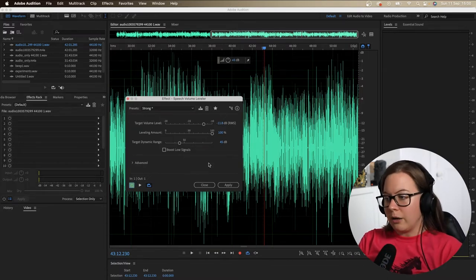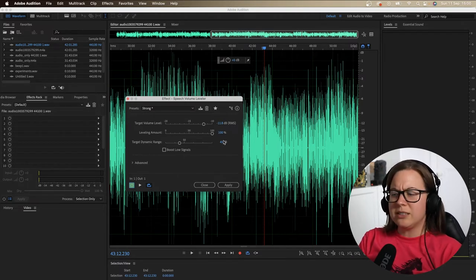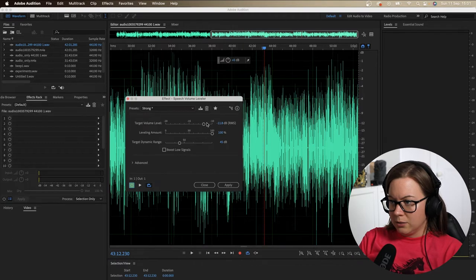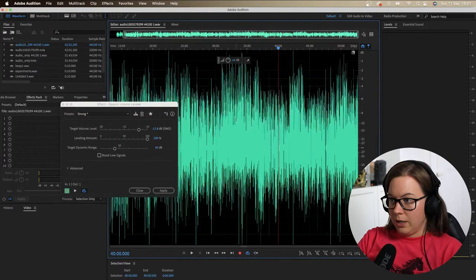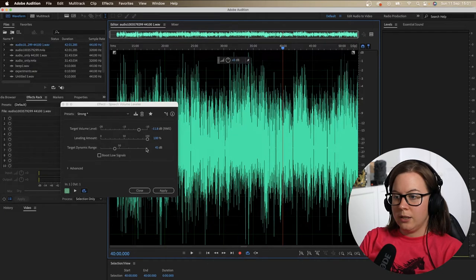Okay, depending on the microphone, this was recorded via Zoom. So let's see, very unexpected. Okay, so let's say I'll do these settings. I think I'm happy with this. So look at the waveform and what's going to happen with those audio levels if I zoom out all the way. So I'm going to click apply.